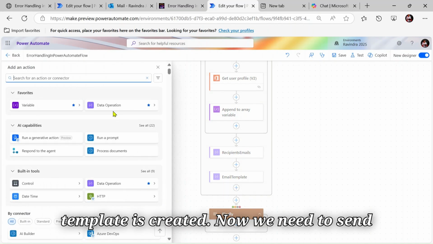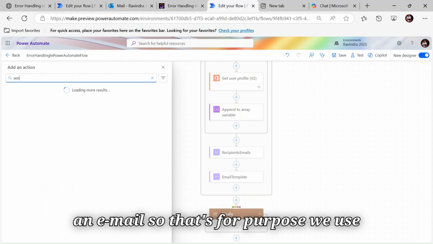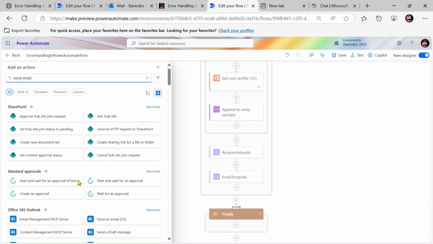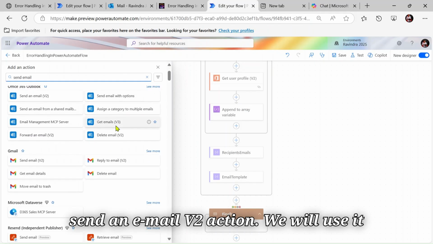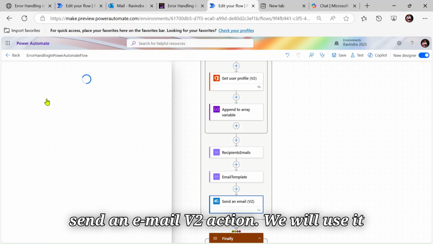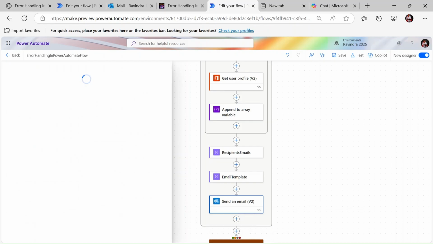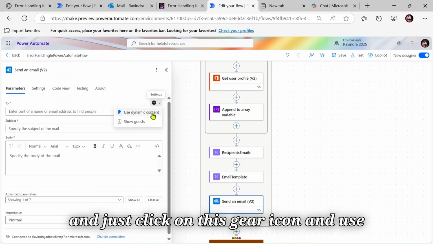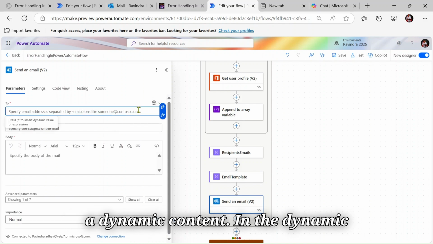Now we need to send an email, so for that purpose we use the send an email V2 action here. Click on this gear icon and use dynamic content.